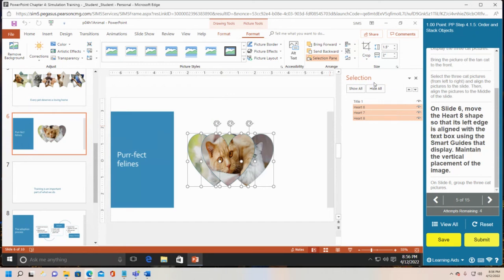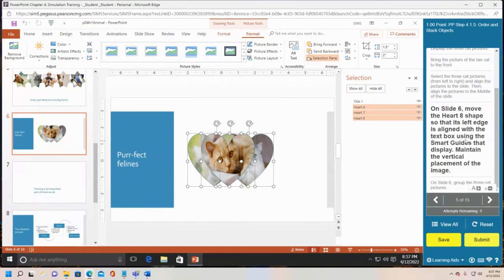Now, on slide 6, we're still on slide 6, move the heart 8 shape so that its left edge is aligned with the text box. It's hard to know which one is heart 8. Well, this is the text box. If I click here and just drag, then this one will butt up against the text box.